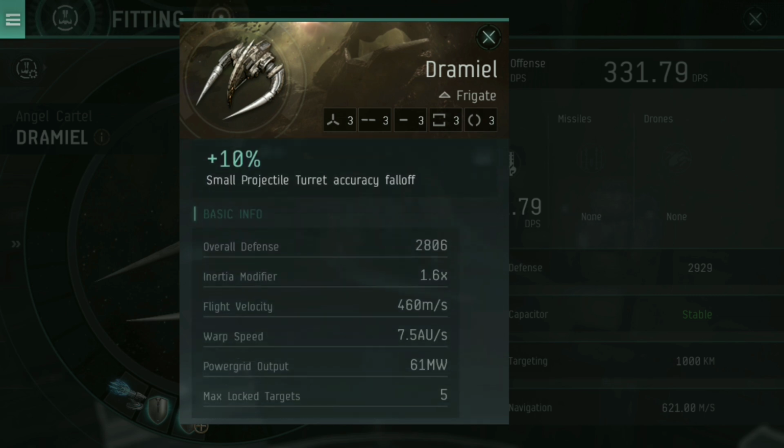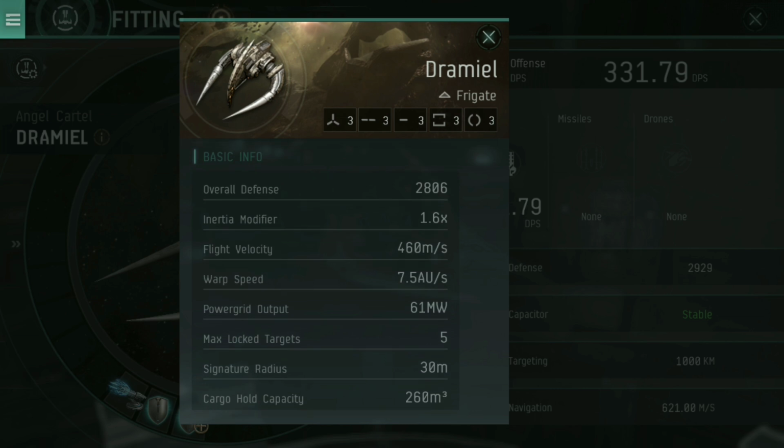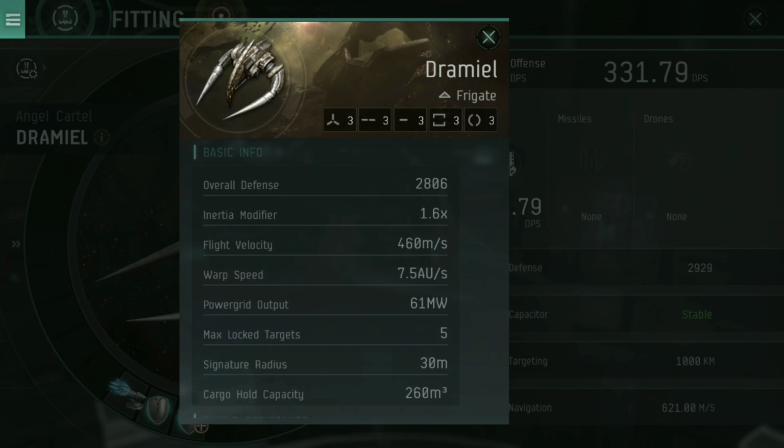Again, when you look at the stats here, the overall defense isn't overly high for a Dramiel. It is a frigate, so don't expect too much in the way of raw tankiness. The advantage, though, comes in the fact that this has a signature radius of 30 meters, and as we've mentioned, that flight velocity of 460 meters per second. This is a fast-moving ship. It is a small ship. It is very difficult to hit. Yes, when you get hit, it's going to take a chunk out of your very small pool of health, but getting hit is the difficulty.